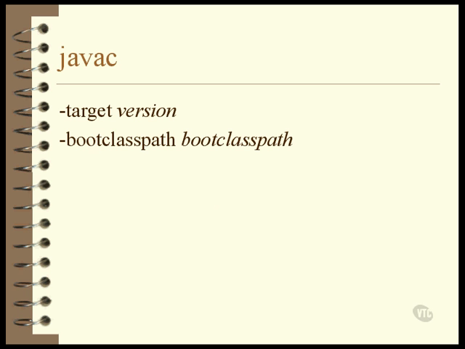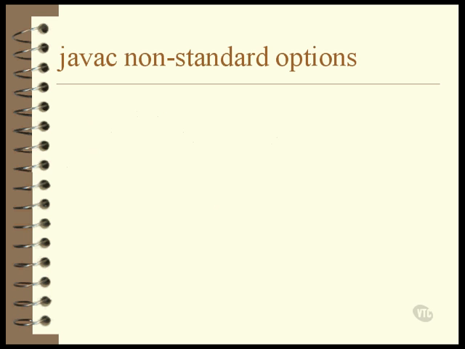This option specifies directories containing a different set of standard classes than the ones installed with your compiler. It can be in directories, jar files, or zip files. This option specifies directories containing a different set of extension classes than the ones installed into your compiler. There are a few options that are not considered standard in Java, but they're included as sort of a test or a special case. Exactly what these options are will vary from one version of Java to the next. This displays the list of non-standard options.